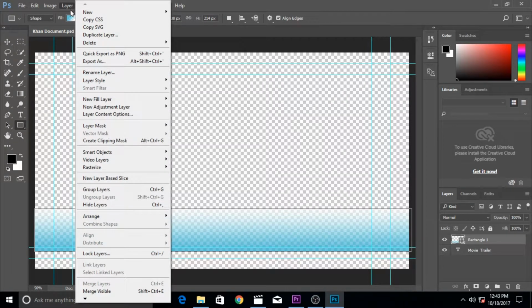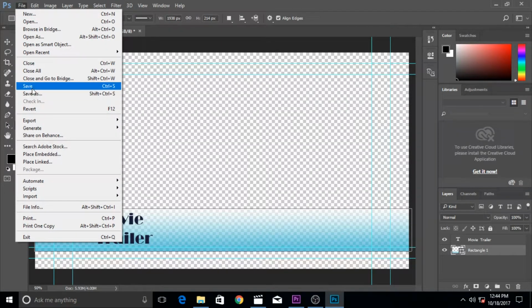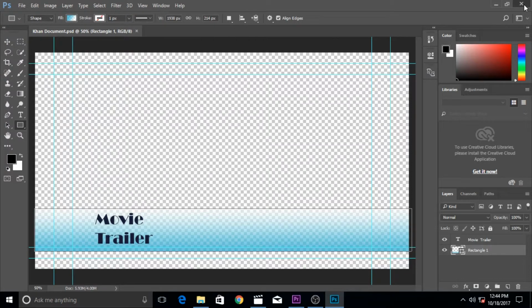And now just one final step. We're gonna put it behind our title. You can go to Layer for that purpose and go to the Arrange menu, and in here click on Send to Back. Now the title is in front and the rectangle is behind it. Of course, you can alternately arrange your layers in here. That will do the same thing, but that is also the option if you have too much stuff in your project in here. Now to bring this back to Premiere Pro, just go to File and click on Save.